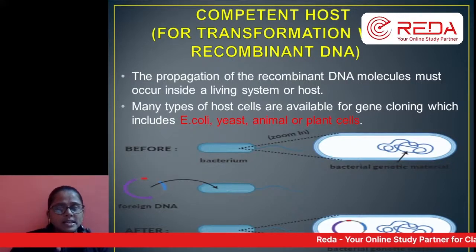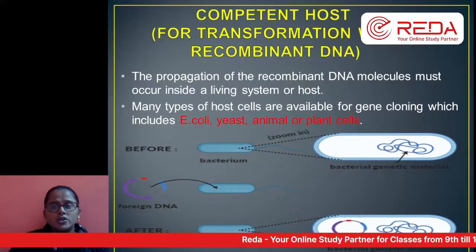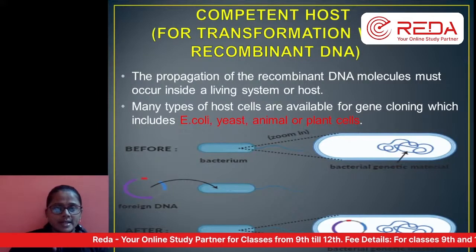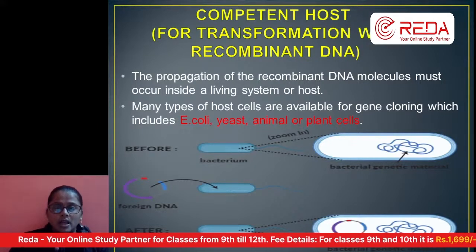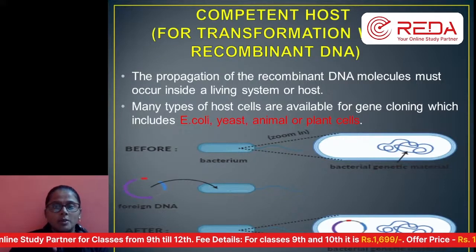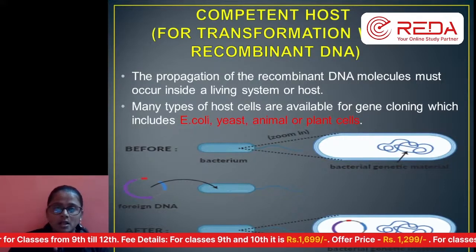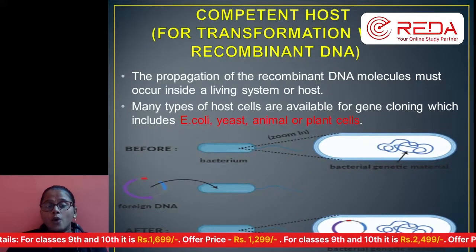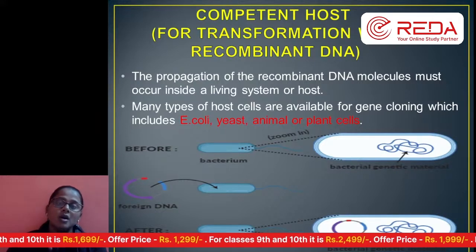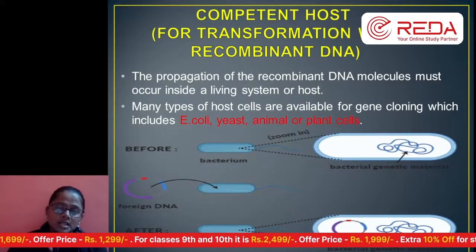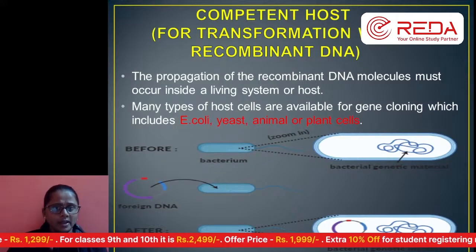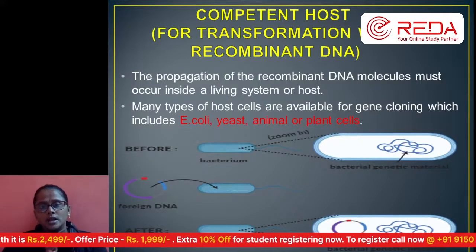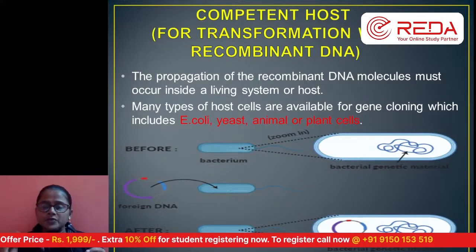In that, we discussed in detail what all the tools required for biotechnology are. The tools include the restriction enzyme, the desired gene, and DNA ligase. And we talked about the host cell and the vector in detail. We studied the different types of vector, how you can choose a vector, what characteristic features are needed for a vector, and how you insert your desired DNA into your vector. So these are the various concepts we studied.